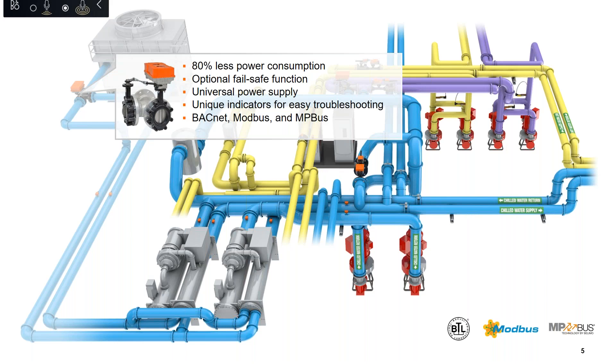Butterfly valves are a fundamental component in hydronic systems. Unfortunately, many butterfly valves don't perform as expected — they leak, running times can be too fast, or it's hard to see what position they're in. The Belimo advanced butterfly valve is the exception. They're designed specifically for HVAC applications, offering up to 80% less power consumption and zero leakage. They improve system performance with a self-adjusting design, simplified setup, onboard diagnostics, and superior data access with BACnet, Modbus, and two sensor inputs.